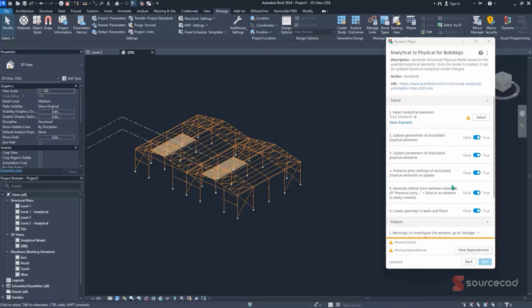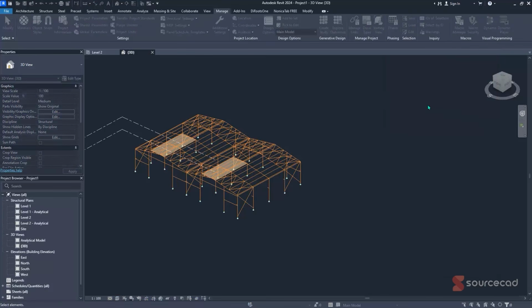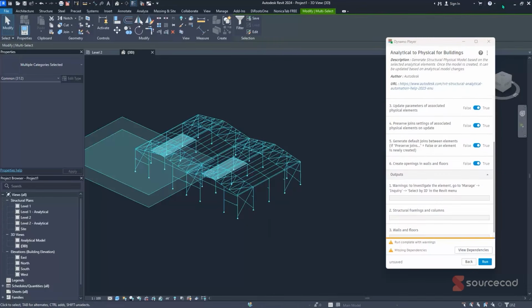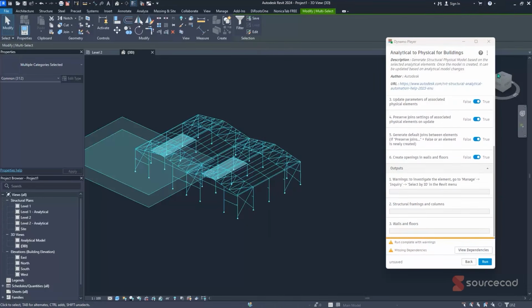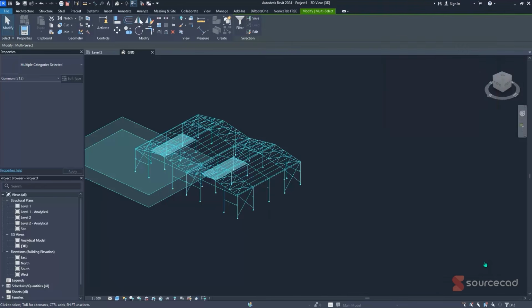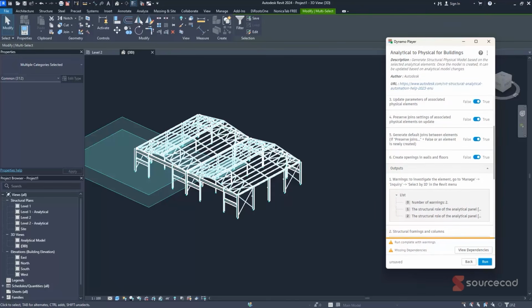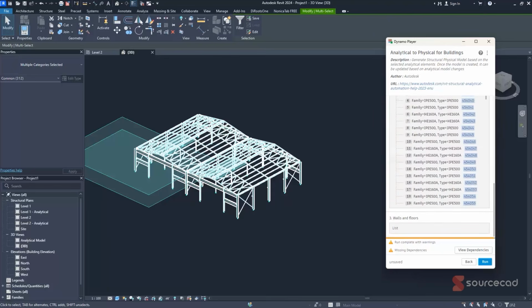After that, this is about output. So let's select. I'll click on select. Then I'll use my dash selection from right to left. I'll make sure everything is selected. Then I'll go back to my player. We're going to have this list here, but it's just the IDs. After that, all I have to do is click on run. And right now it's running, coming up with the specific physical members, and you can clearly see that they are there. So this is the output.